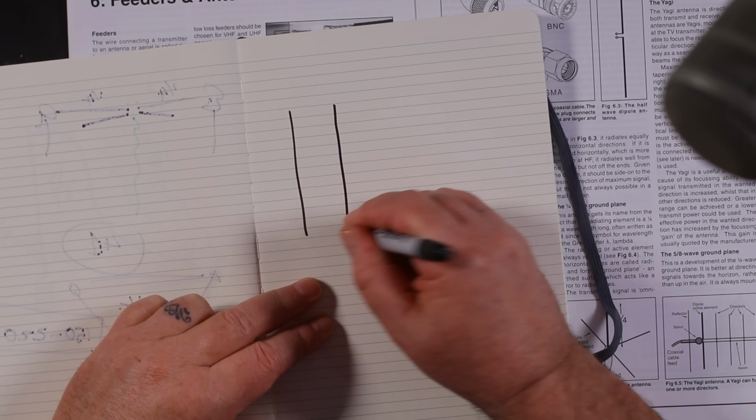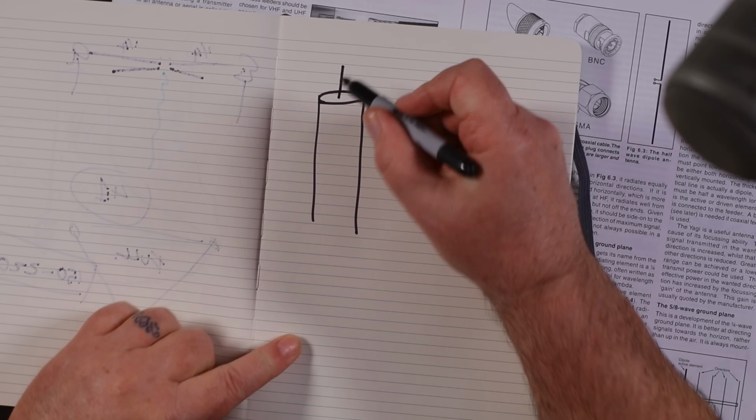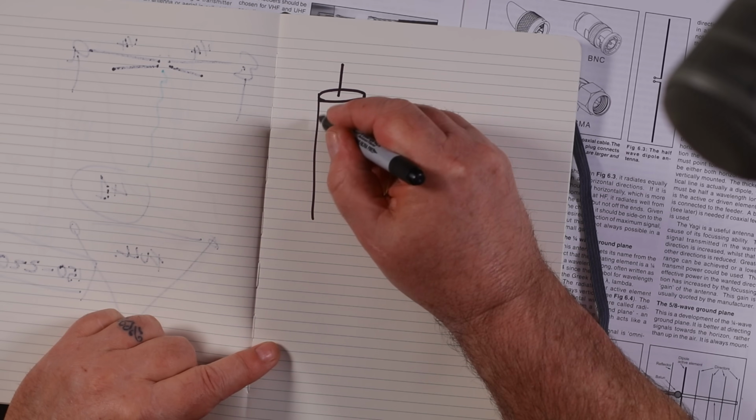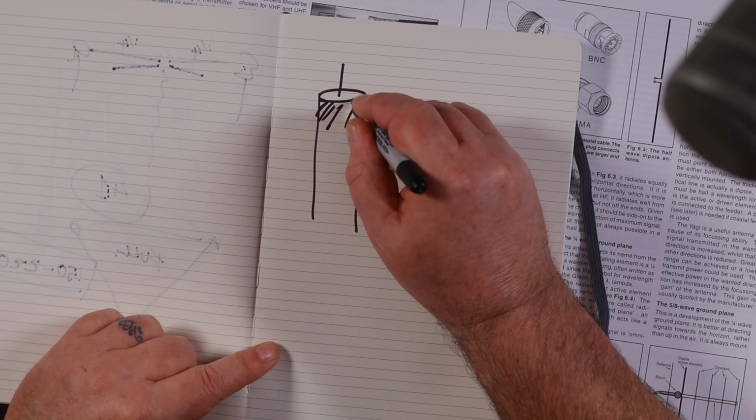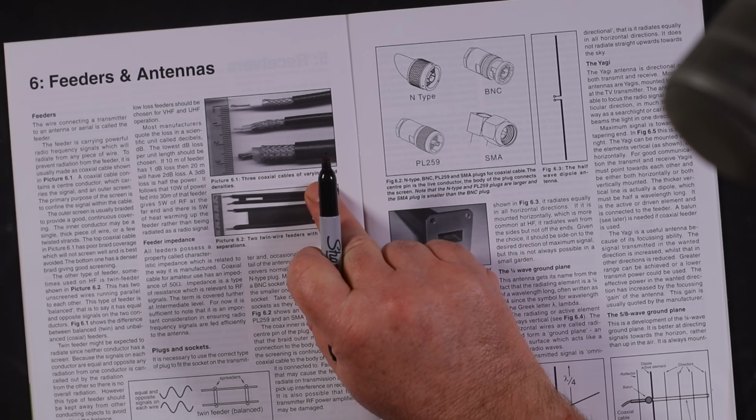So there's only two ways. There's something called coax, which is what went in the back of your TV in the old days. I never thought I'd say that. Coax, and it has a centre. It's a piece of cable. It's got a centre, and then it's got some braid on the outside, which we call a shield. Now, they've drawn us a couple of pictures here, coax, on there, and that's fine.